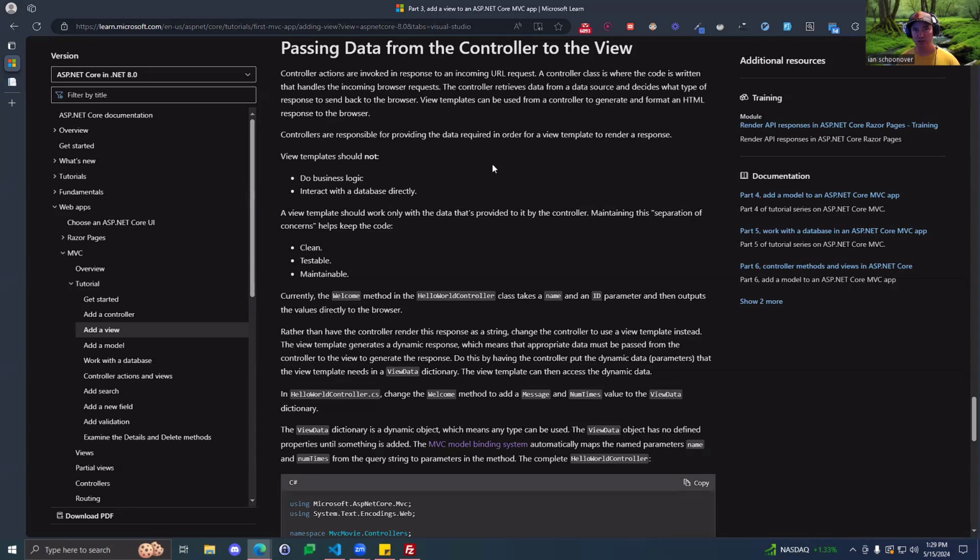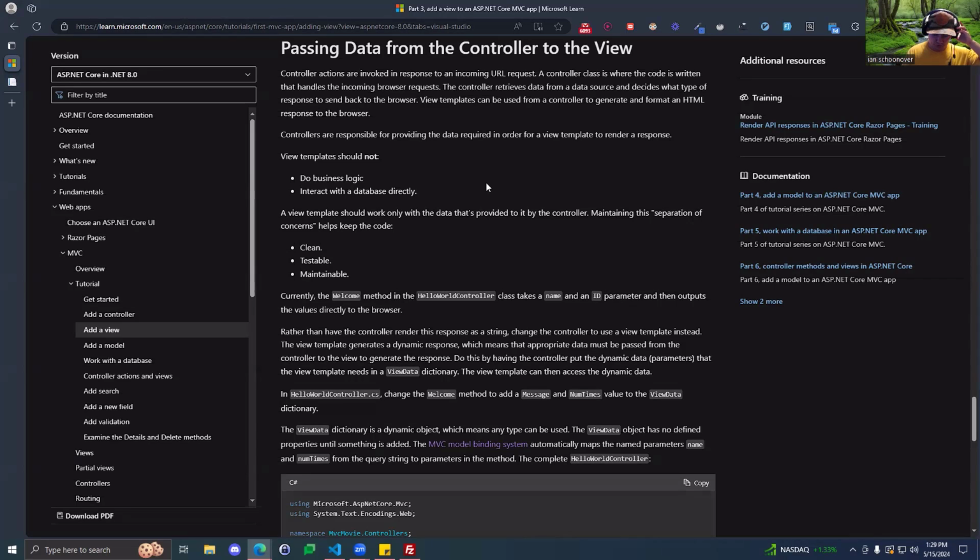It shouldn't have any type of logic or anything like that, other than maybe a for loop or an if statement, some control flow where we are able to do something multiple times, or hide or show something based on a specific condition. That sort of thing is just using C# to decide how the data that we have available to us in this view is being shown, but it's not actually doing any logic.